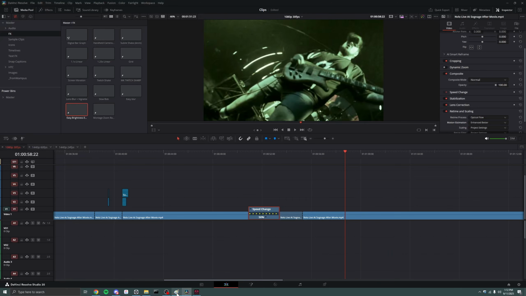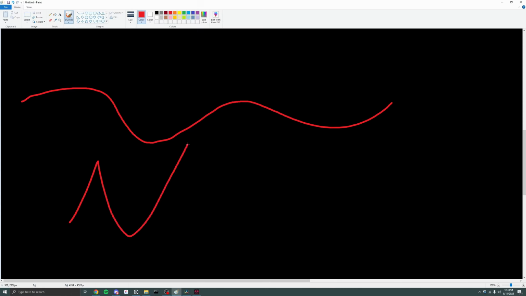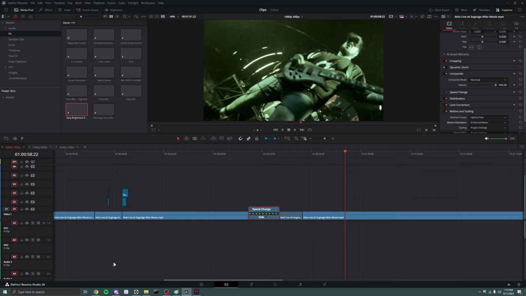It really depends on the effect and the feeling that you're trying to create. But a lot of times we want something that's a little bit more like this rather than this. Or maybe not. I don't know. Depends on what you're going for. But those are things that I think about.